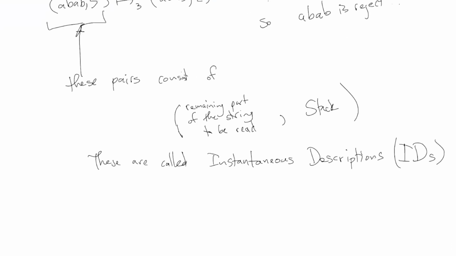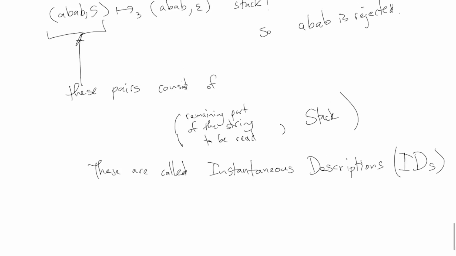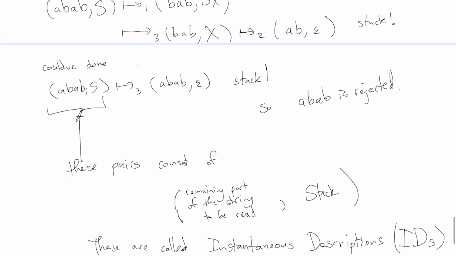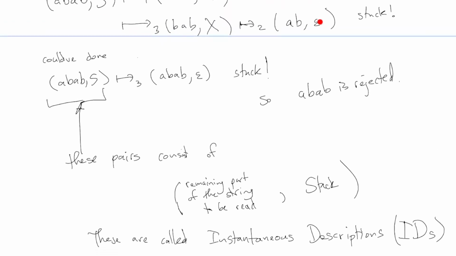All right? Yes? Is it easy to know a string that could be accepted? Because you could pick anything that's rejected, and then you could get epsilon and the state, and then you just take out whatever is left in the left side. Would that be an accepted state? Yeah, I don't think I've thought about it that way, but I think what you mean is, for instance, when we got stuck here. When you get stuck with epsilon on the stack, I suppose it does mean that the piece of the string that you already read should be accepted. Is that what you're saying? Yeah, I think that's true.